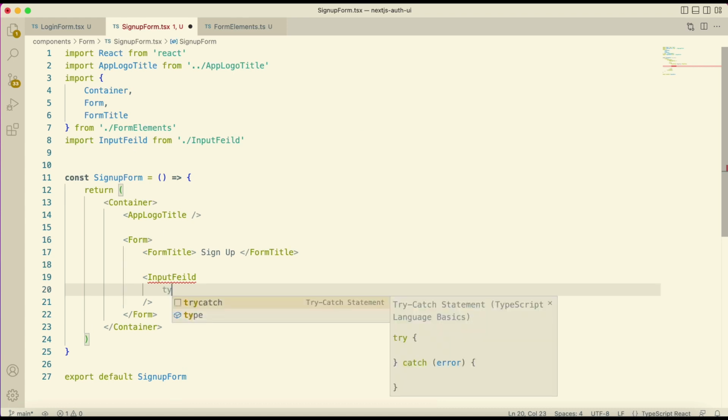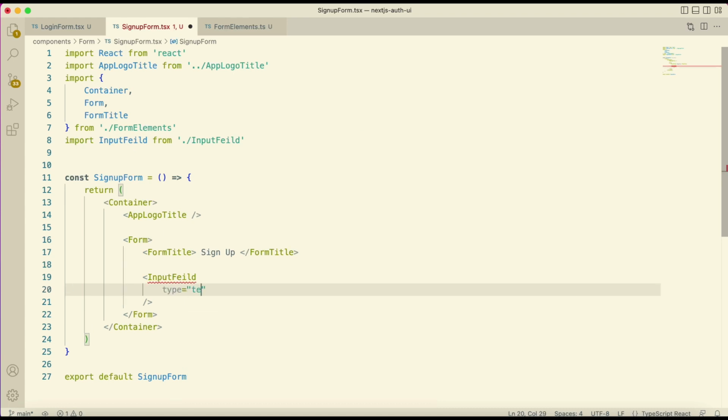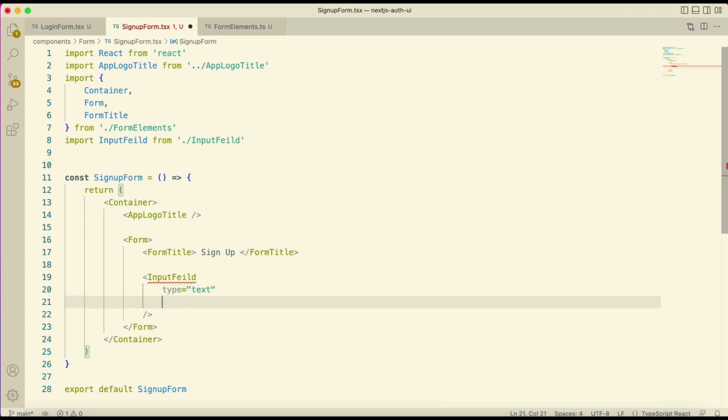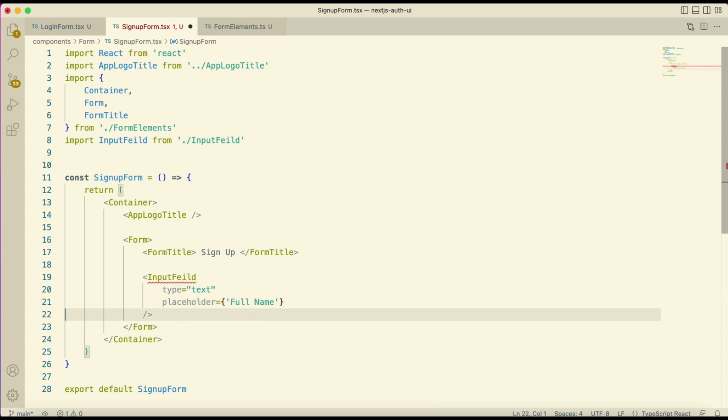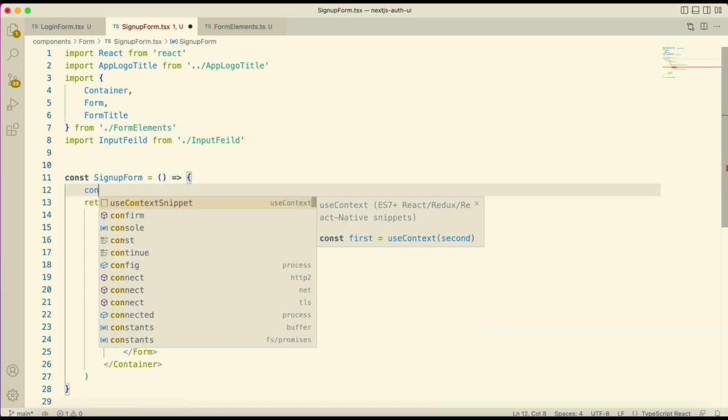Give it a type of text. Placeholder full name. For value, create a state.